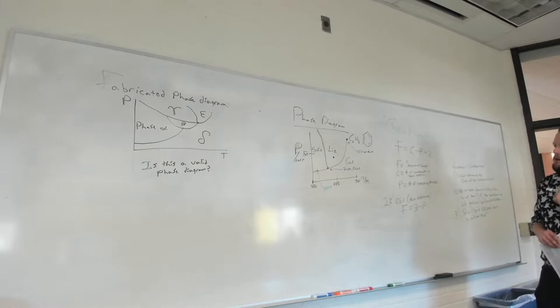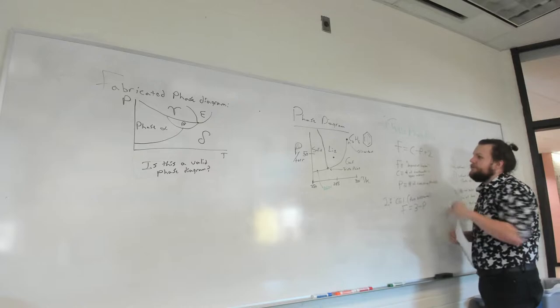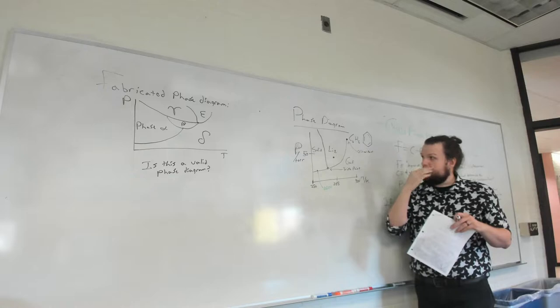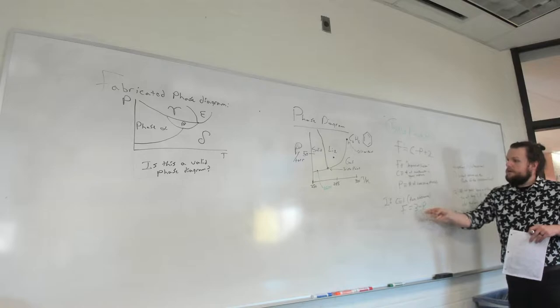Well, that's how many variables we can choose to move through the phase diagram. So the number of degrees of freedom is how many variables you can change so that you maintain the phase that you're in, or the position that you're in. In the case of liquid, we have one phase, right? We're in the pure liquid. There's nothing but liquid, so P is 1. So F is 2.